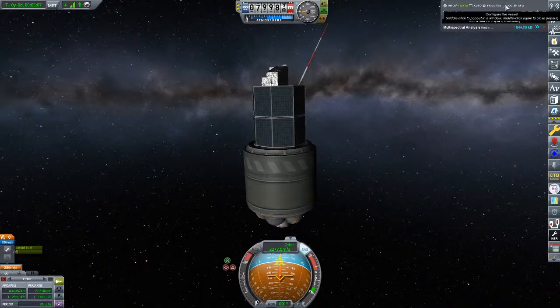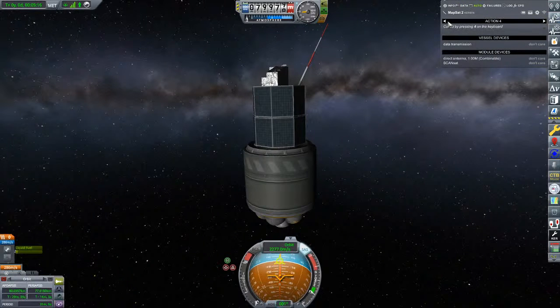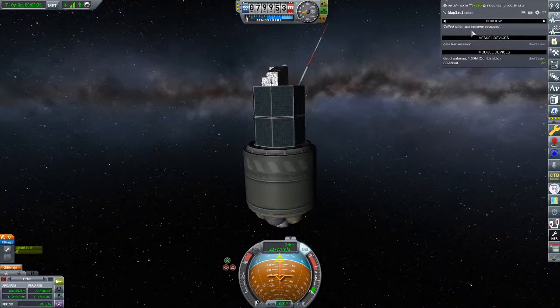Awesome, let's get into the automation a little bit, because what I want to do is when... Oh, I'm hitting action groups. What am I doing? No, that's right. Atmo landed, drive empty. Just want to find, there's a shadow. There we go. When I'm in the shadow, I want to turn the SCANsat machine off. I want to keep the antenna on. I'm hoping we can transmit stuff away still.